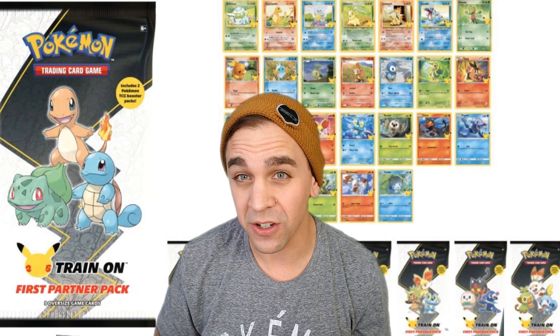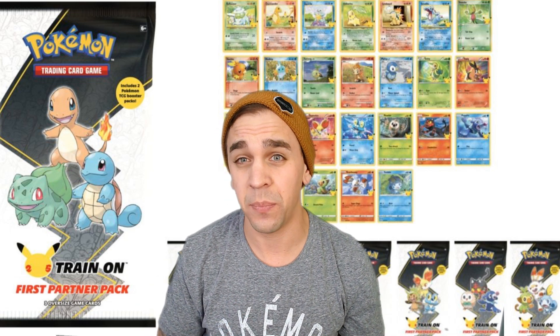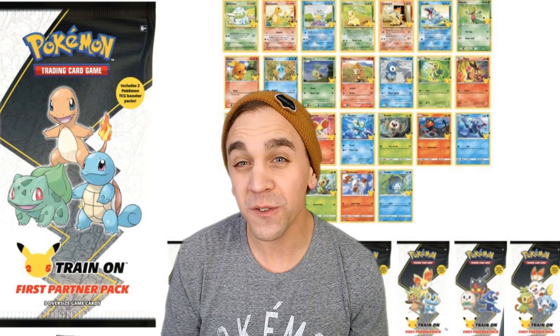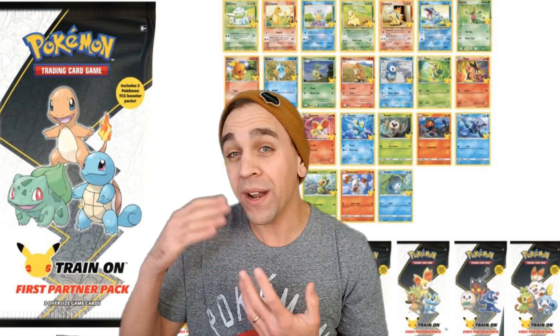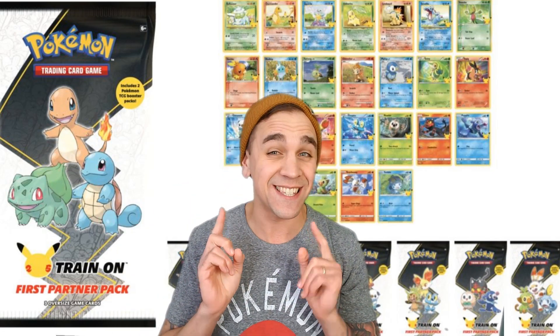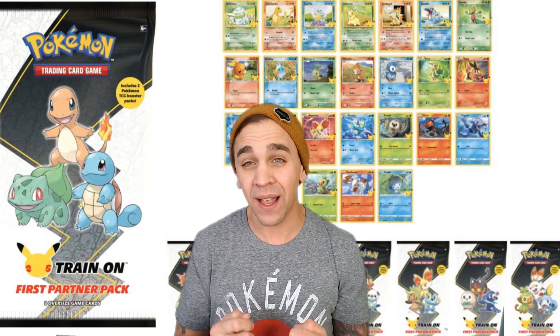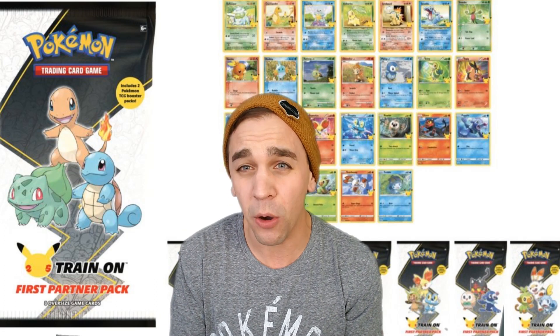Other areas we can find these cards is in your cards section, and I have heard that you can also find them in some parts of stores by the magazine section. March 5th was the drop of the First Partner Pack Galar edition, and when I do find the Galar pack, I'll be doing a pack opening for that, showing everyone what comes inside. Good luck finding awesome things — keep collecting, keep battling, keep playing. Let's just keep Pokémon alive, everybody.